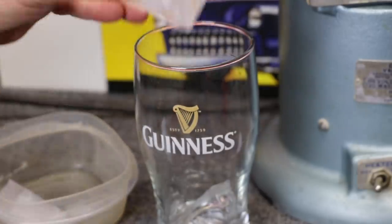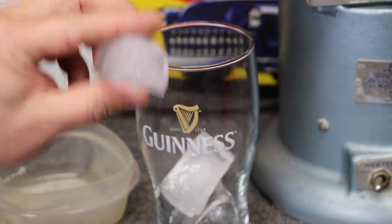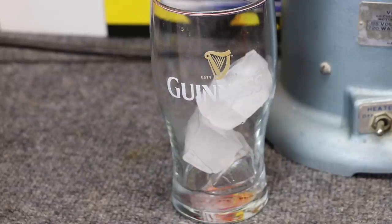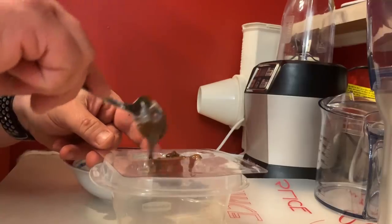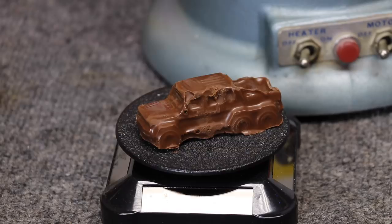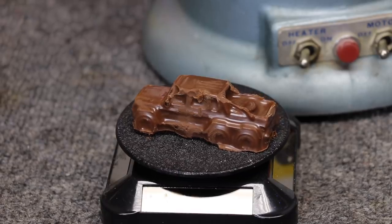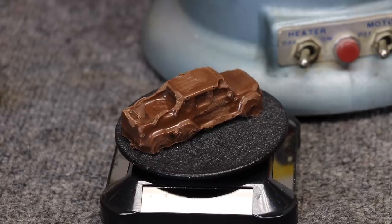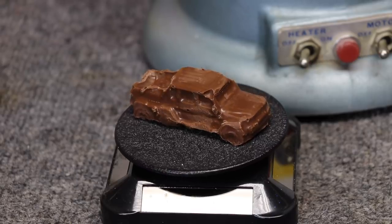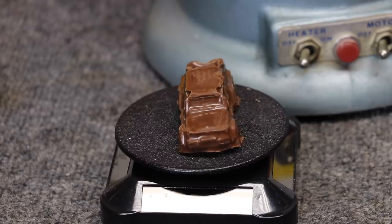Remember Scooby-Doo? Now we have some ice cubes in the form of the Scooby-Doo van. And since you can make ice cubes, that also means you can make Hot Wheels popsicles. During the footage, we also made a mold of this Mercedes 6x6. Now unfortunately, with this 6x6, I didn't have quite enough chocolate. Also, I just used a regular Hershey's bar — we don't typically keep chocolate around the house, so on the way home I picked up just a regular Hershey's chocolate bar. But I tried to make it work. It's a little crude, but hey, we actually made a Matchbox chocolate bar.